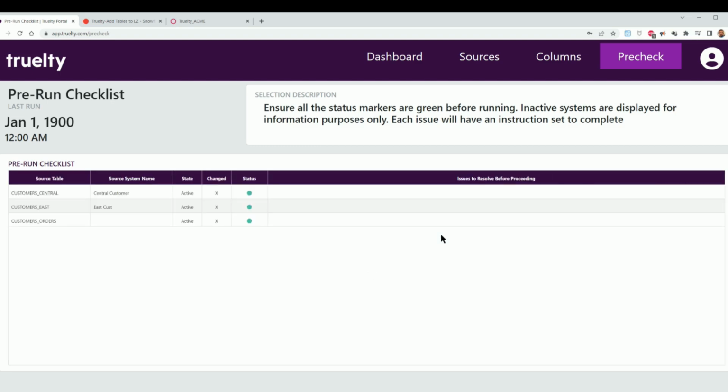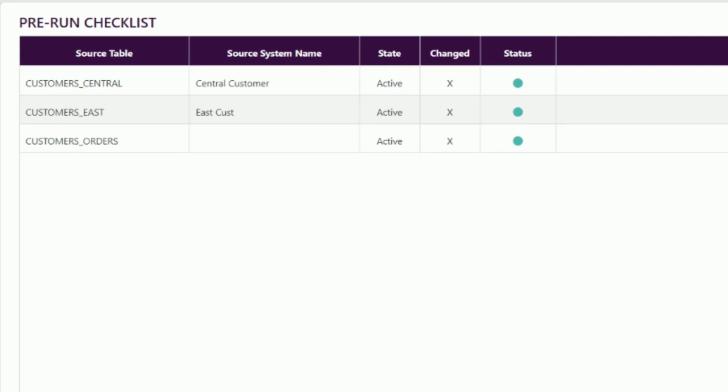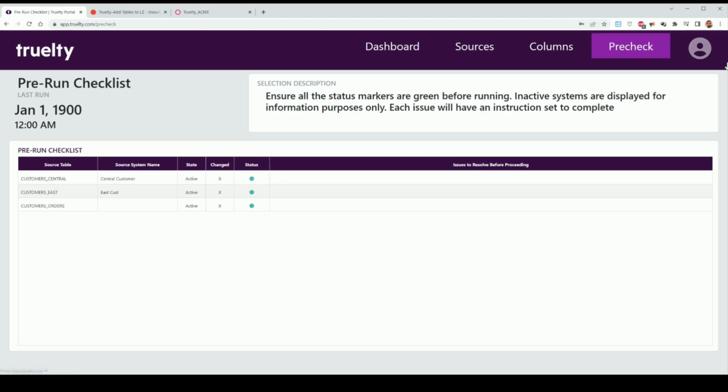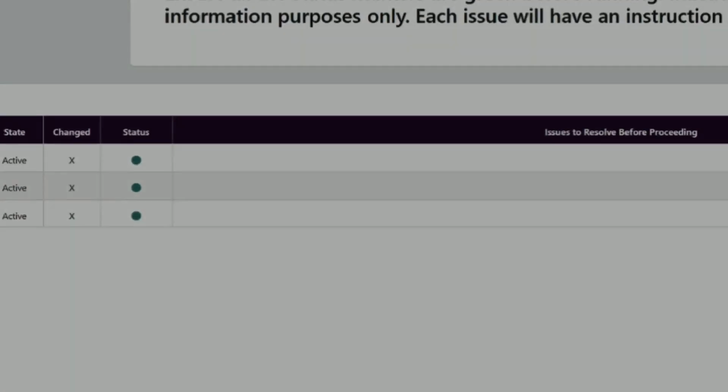All right. Now it's come back. It's identified the tables that we have selected. We can see that we've got the 3 tables that we've identified, and we are good to go. So now let's go ahead and we're going to bring up the Python side of this and actually run it.